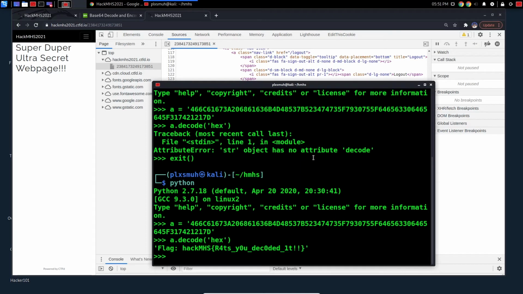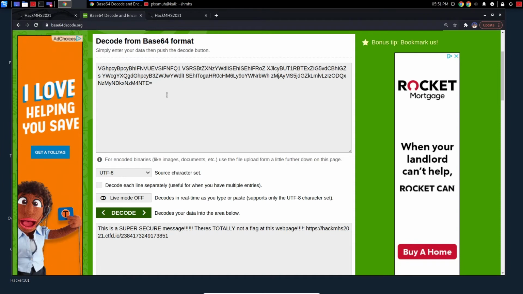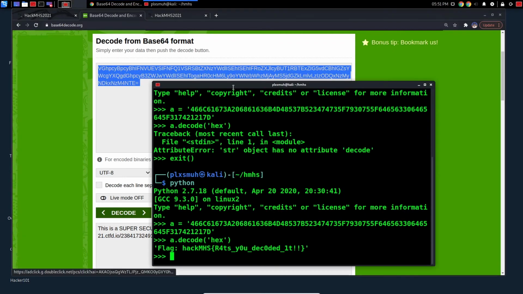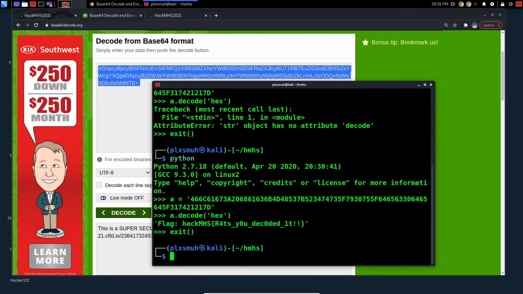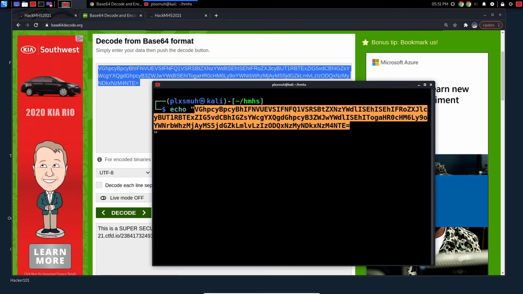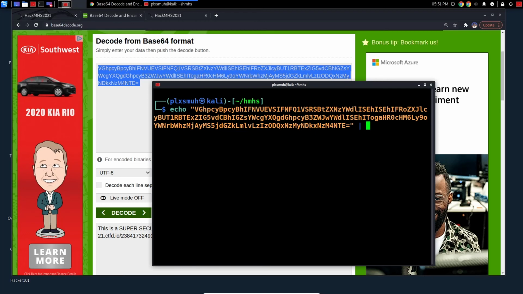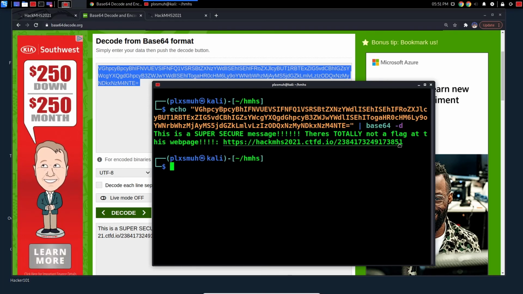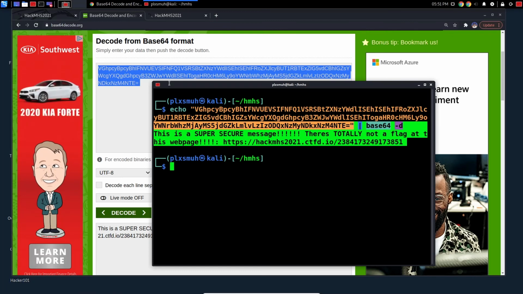So this is just kind of knowing how to decode base 64. If you wanted to, you could remove all of these spaces. Let me get rid of this, and here we go. And then how you would do this in Linux, let me go ahead and get rid of this. You would echo this in your terminal, and then you could pipe it to base 64 and then tack on -d for decode, and this would print you the same exact thing as this would.